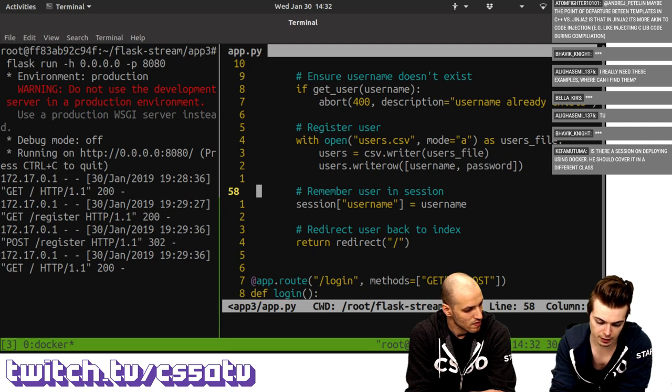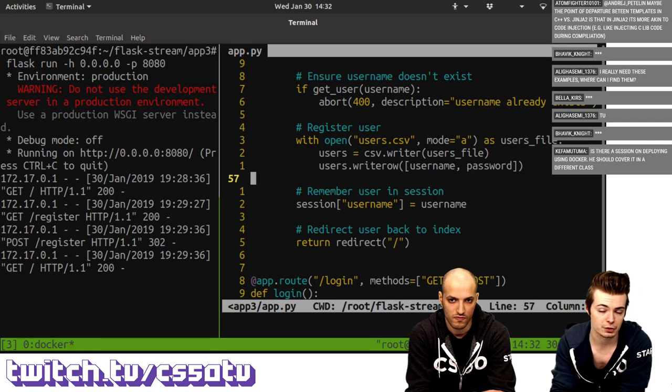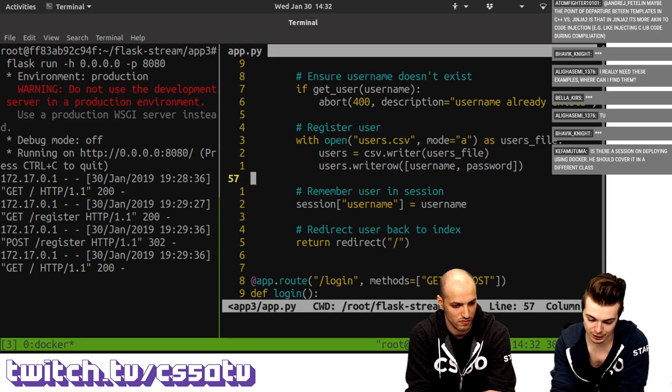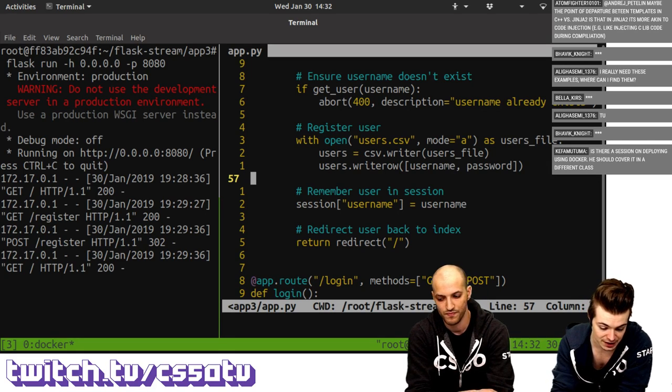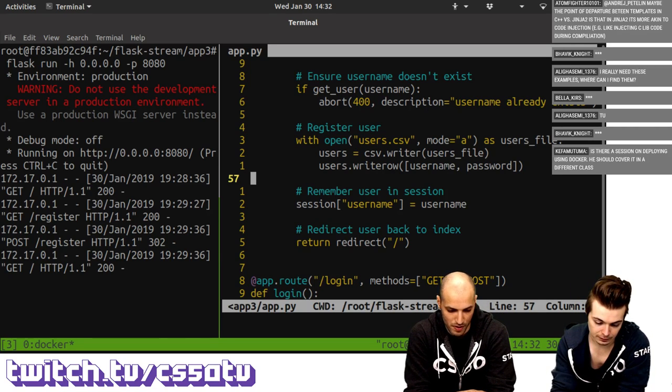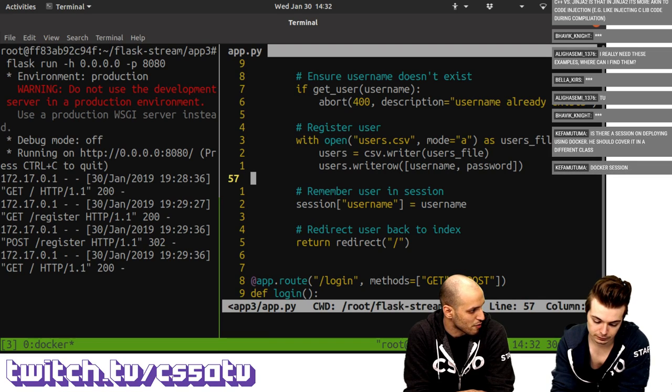Are we going to cover Django, says JL97? Not today. Maybe in a future stream we might cover Django, but today is just on Flask. And Salty Glowstick was saying they did some research on why app is equal to Flask __name__, and that the __name__ variable provides the name of the package. Flask uses this value to find out what the location of the package is on disk so it can locate other files in the same directory. That is correct. We're not really going to care about this right now because we're not trying to find files by location relative to this package name or relative to the module name that we're using right now. But that is a correct explanation, I think.